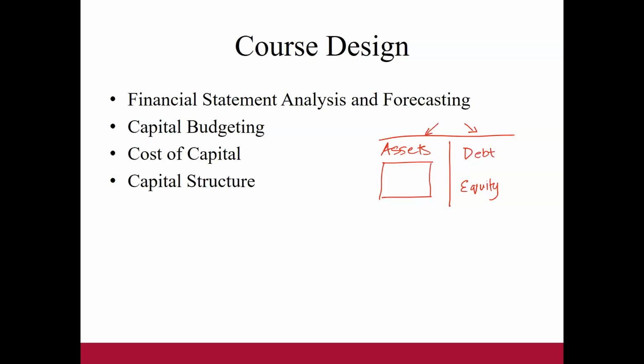Which is basically now, as I said, focusing on the right-hand side of the balance sheet and asking, how should we finance our investment decisions? It's one thing, okay, so capital budgeting means we have decided these are the assets to invest in. Cost of capital means that we know that our debt holders want some return and our equity holders want a certain return. The question of capital structure, very loosely, is, how should I structure my financing? In other words, should I focus more on debt and less on equity, or vice versa?